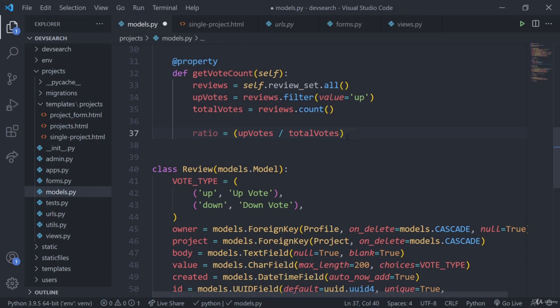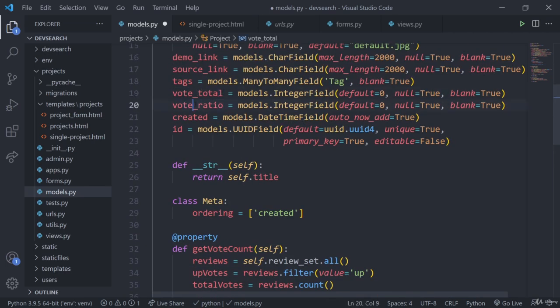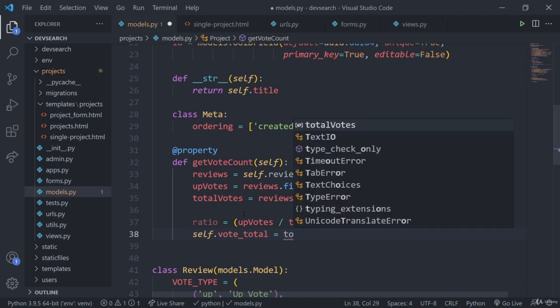So where is that multiplier? I'm looking for the star and then 100. To make this an actual percentage, we will need that here. Once we have that, I want to update the vote total and the vote ratio. So we'll do self.vote_total, and the vote total is simply set to total votes. That's pretty simple.